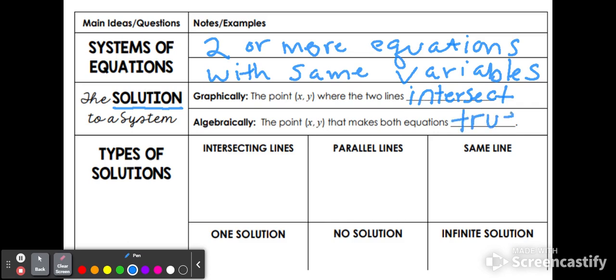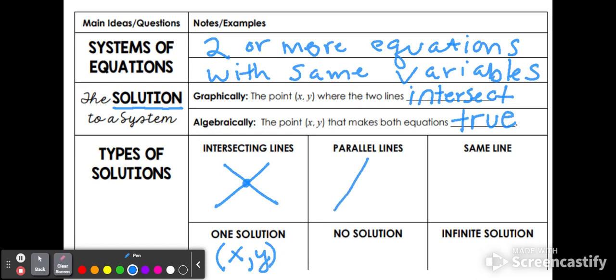So we can also practice just looking at some example answers and saying, will this or will this not make it true? So we have intersecting lines. That could be a system, and here is where they intersect. And that will give us one answer with some sort of number, like 2, 3.